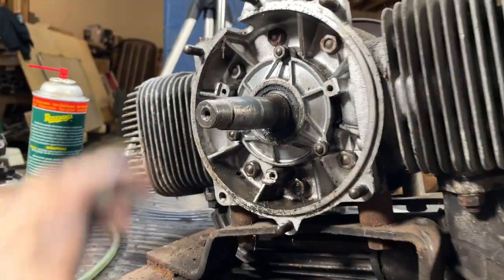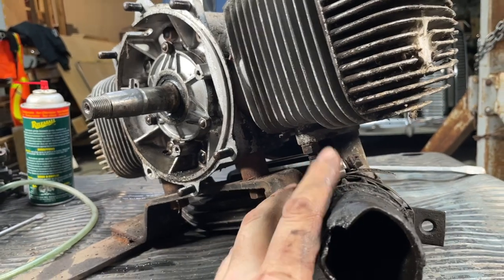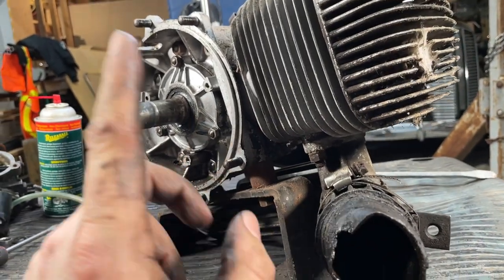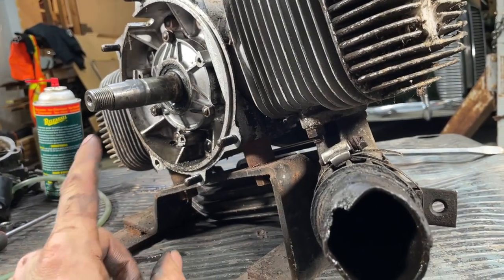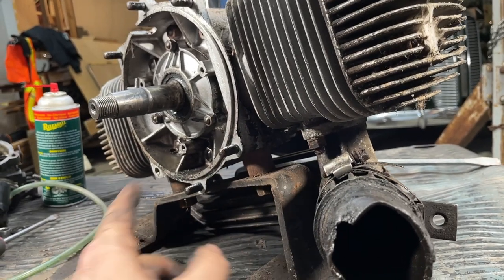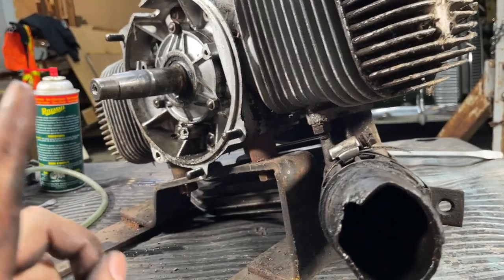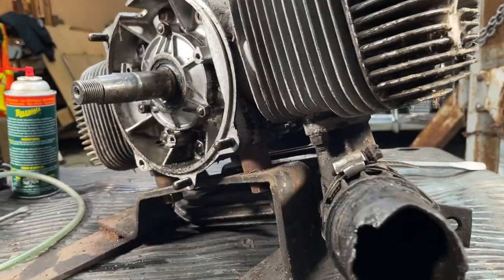So yeah, we got all the way down to this side here. That's all taken apart. Let's get the muffler off. What's good about that is we'll then be able to see through the exhaust ports. Those are the ones that tell us whether or not this engine has run lean, because the side that ends up melting first is always the exhaust side. That's the hotter side. So if you see the piston all strewn through your exhaust ports, you know that this engine is destroyed. Let's take that off and see.